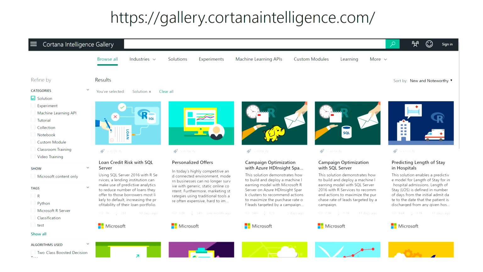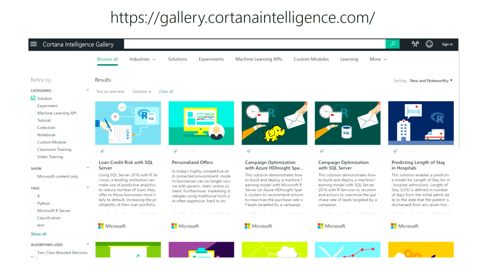Now, the demos I'll be showing are what we call solutions in the gallery. These solutions are neat because with a one-click button, and sometimes a few steps in between, but for the most part a 1 to 2 click button, you actually deploy all of the demo resources in your own Azure subscription. So you can see an end-to-end solution. In addition to all the individual services having really nice documentation and tutorials, sometimes it's hard to say, okay, I have my Azure Data Lake store, I get that. But then I have this. How do I put them together? How do they connect? So these solutions are end-to-end scenarios that show you how all the services work together.